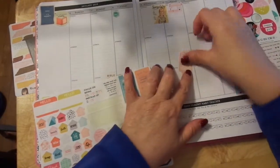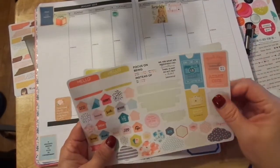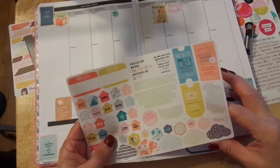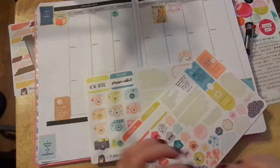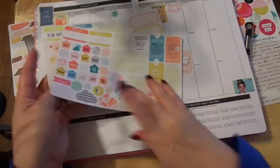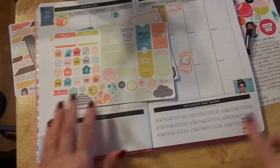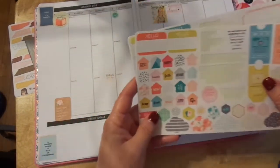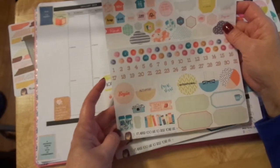Alrighty, now I pulled some of these out, and I'm going to put this here on Thursday for my planning session, because Thursday is when I usually do most of my planning videos. And I like, focus on being productive instead of busy. That is a very good one. I'm going to stick that down here. I didn't use all of these last week, so I don't think I'm going to be using them all this week. Just keeping it real. And is there anything else here?